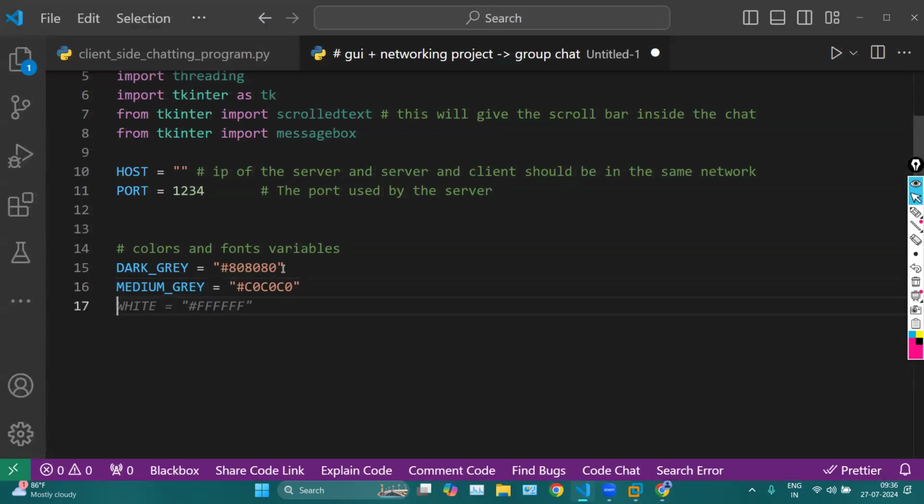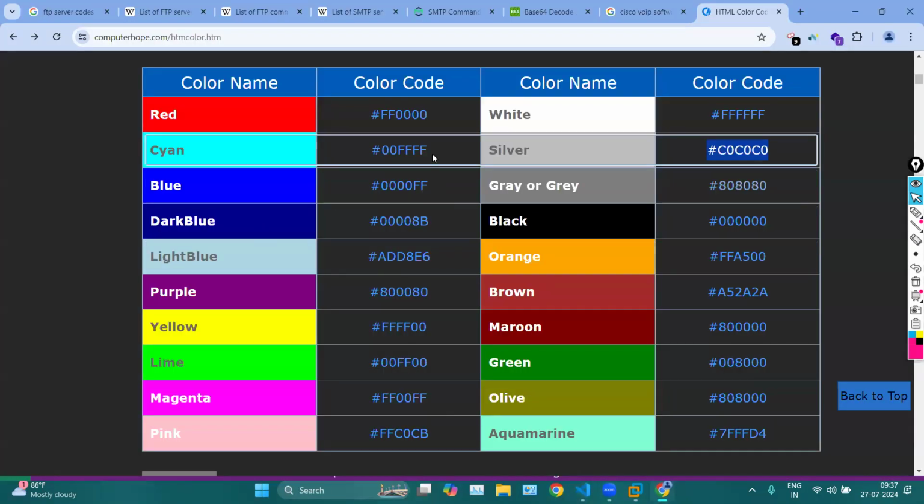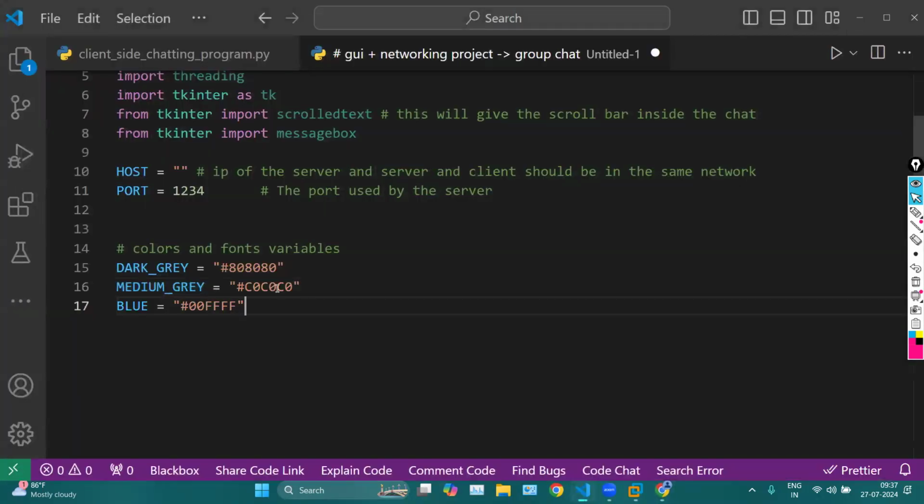Then here we can use a blue color. For the blue color, we can use this ocean blue. So we have three colors. Then I can use just white.